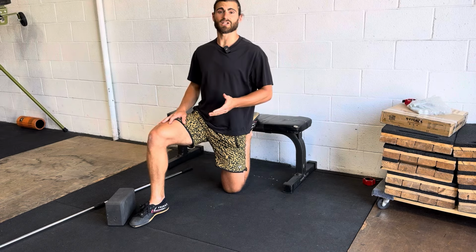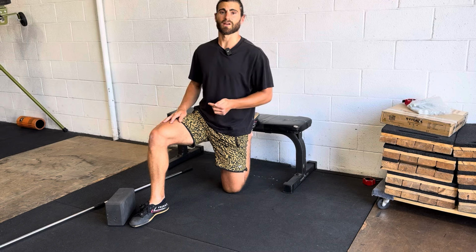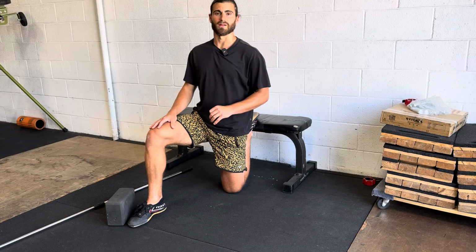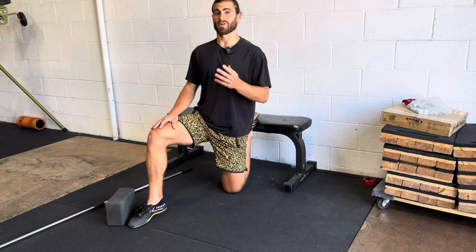Now, the couch stretch is a very accessible stretch. This is how it got its name. It can literally be done on the couch. But there are a few problems with it within the context of progressive overload.